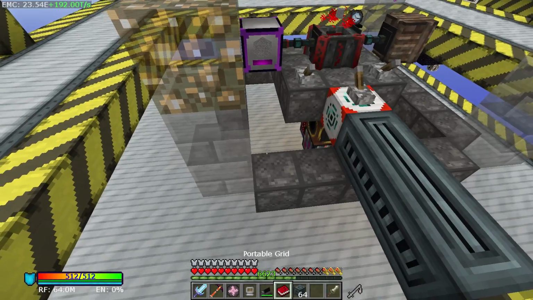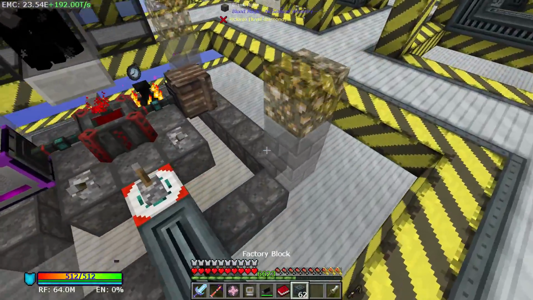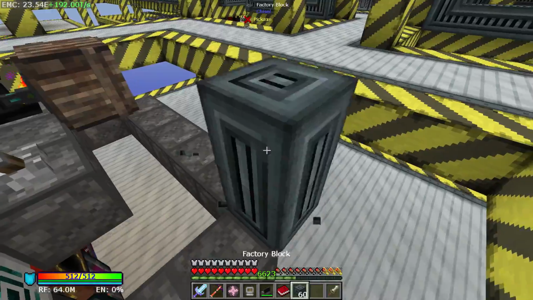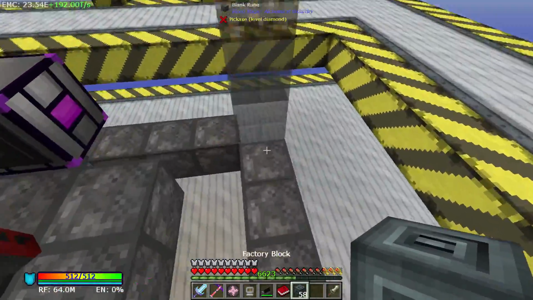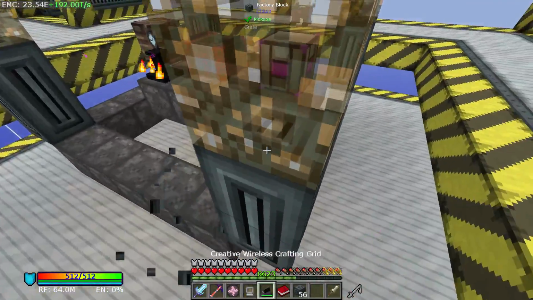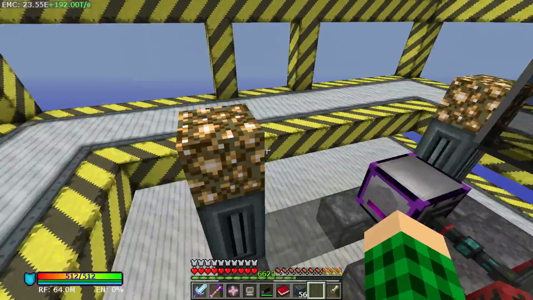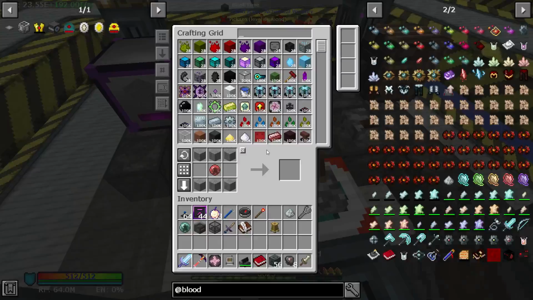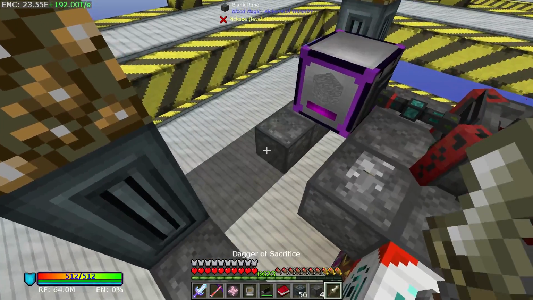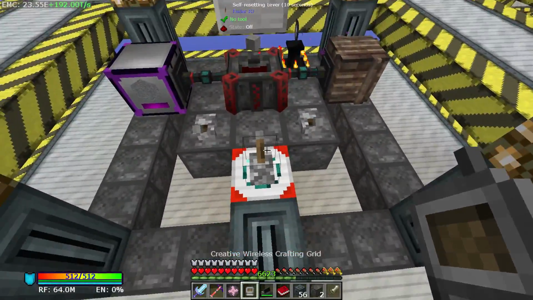And I'm just gonna use factory blocks. It doesn't matter really. So let's do it like that. And like that, and like so, and then that, and that. Slates. Okay. I made too many runes. It doesn't matter. We're going to use them up to make the next stuff anyway.